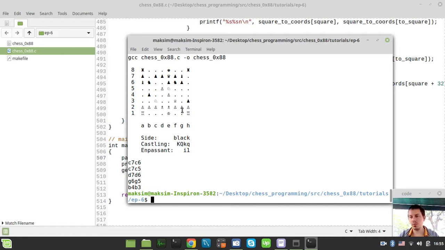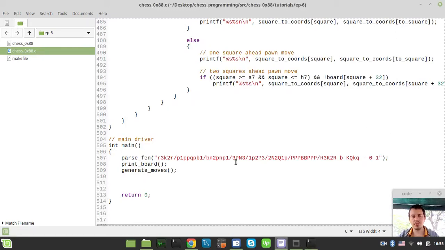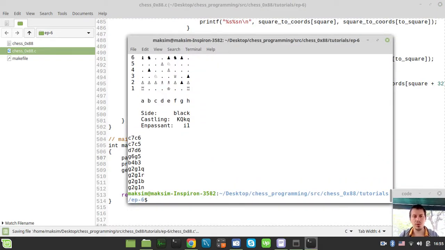So now we need to check if the pawn promotions actually work for black pawns. In order to do this, let's try to change this white pawn to the black pawn to make sure it works. So we now have g2, g1, queen, rook, bishop, and knight.